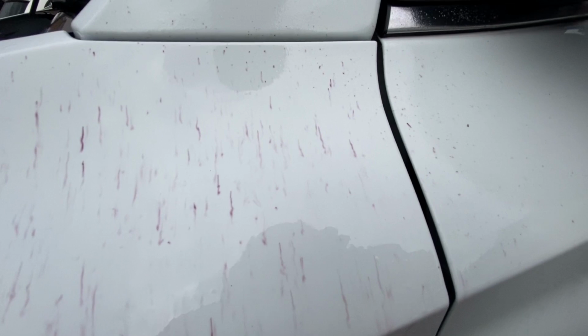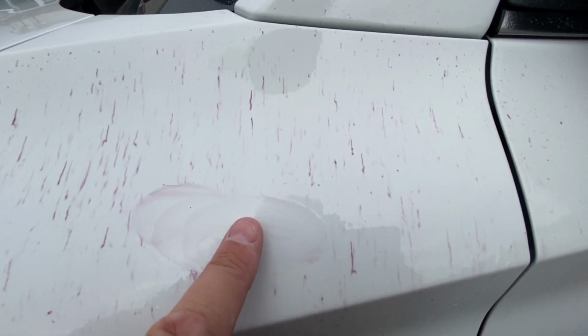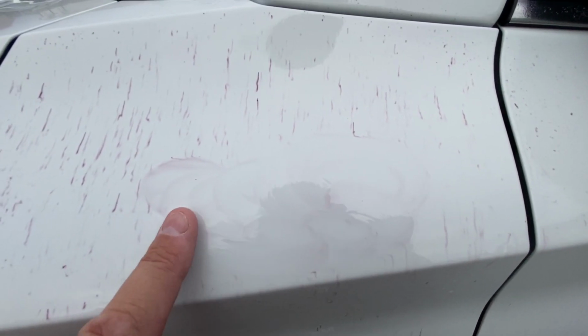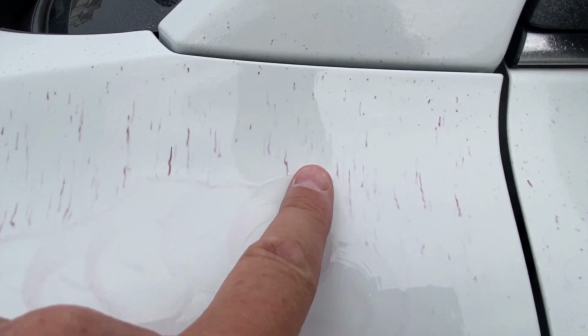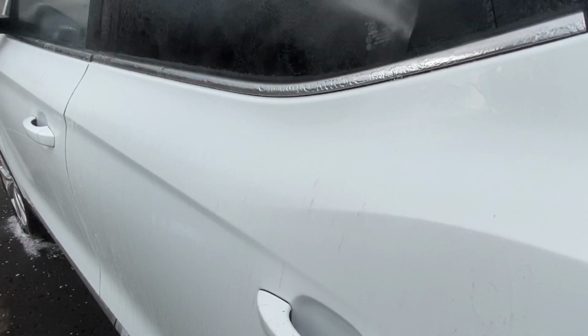Now it's been dwelling on this panel for around 10 minutes or so and it's still quite wet, so it hasn't dried even although it's quite a warm day, so that's good that surfactants are keeping it from drying too quickly. Now don't try this, I'm just trying to demonstrate to you how fluid that it is. But what I'm feeling under my finger is the iron particles that are still embedded. So it seems like after 2 applications of this and a dwell time of around about 20 minutes for the 2, time to rinse it off and see where we are.